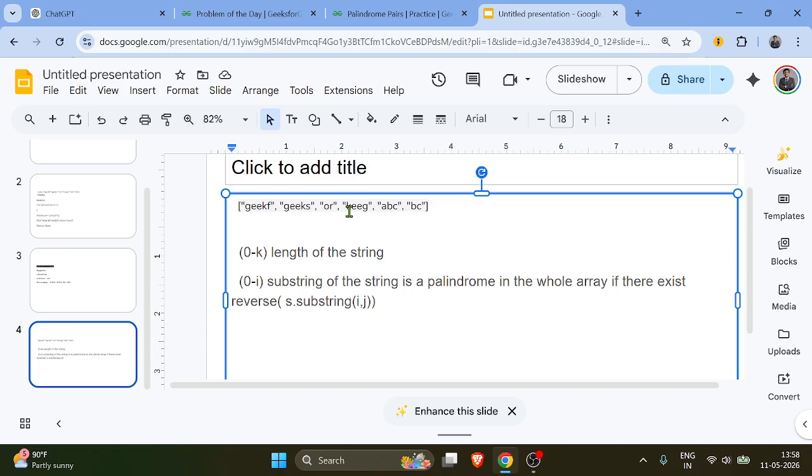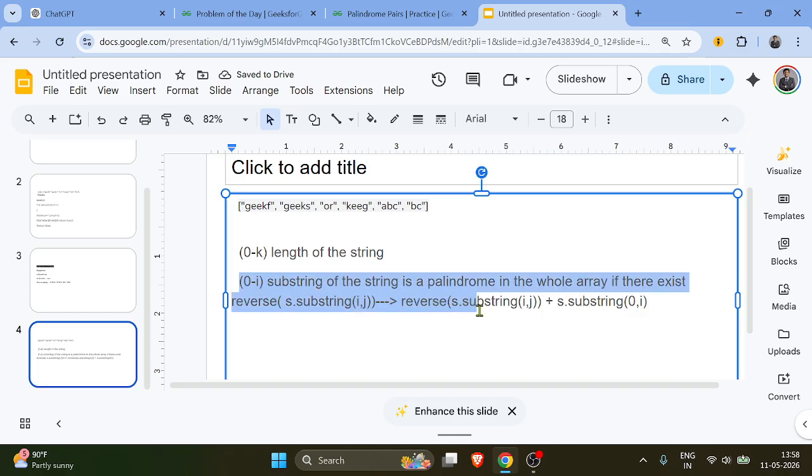So how is it happening? If there exists any other string that is the reverse of the substring I to j, then the concatenated string will be reverse of s dot substring I to j, plus s dot substring 0 to I, because this is a palindrome, plus s dot substring I to j.